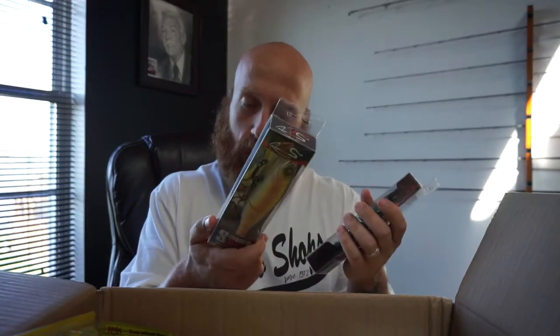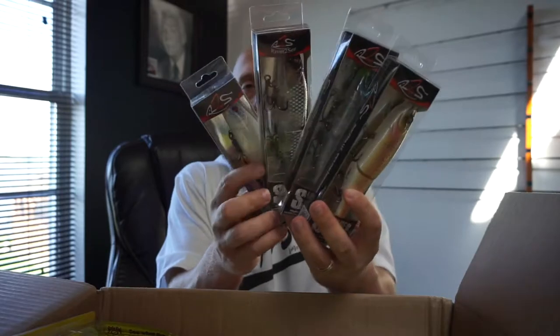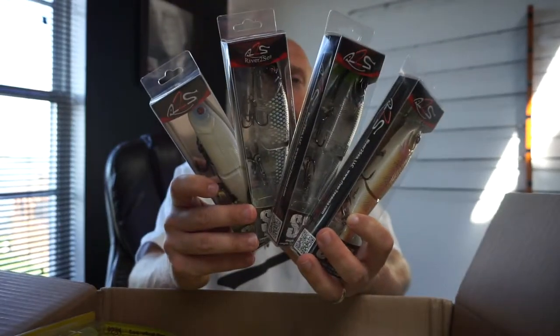I have the 200 size in the S Waver. I've only thrown that once. I believe it's around 3 ounces. It was pretty heavy, so I wanted to drop down. I don't like throwing heavy baits. I don't know what it is about that, but I figured I'd drop down to the 168. I think these are 1 5/8 ounce, so these are definitely lighter than the 200. So there they are again, S Waver 168. It's the 4 colors I got. I didn't have any in that size.